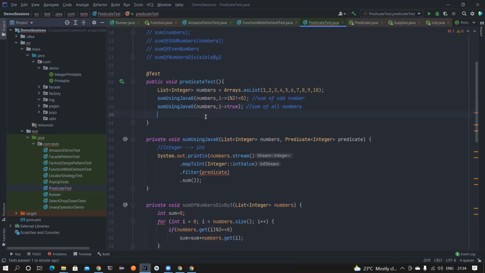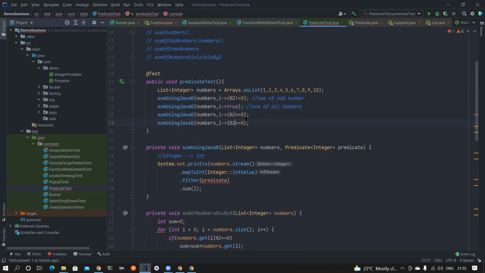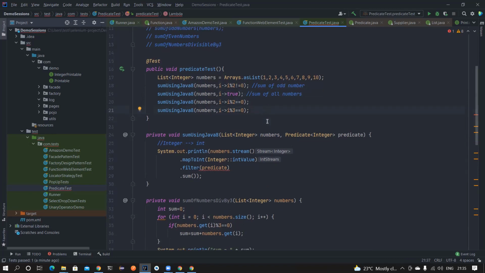And if you want even numbers, it's very easy. I can copy this. I'm not changing my code anywhere. I'm changing only the client requirement. If they have a different requirement, you're just satisfying them. So if tomorrow they want divisible by 3, whatever the thing, that doesn't matter. I will also give you divisible by 3.